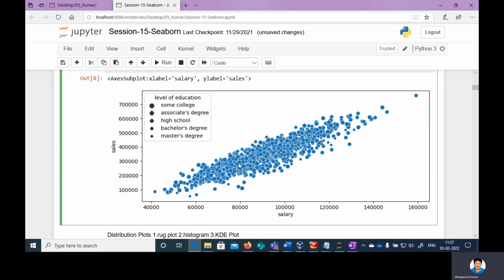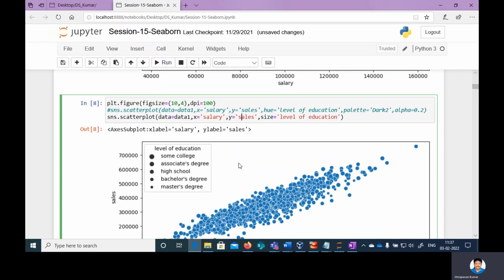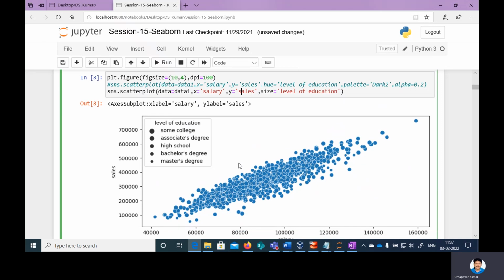And thereafter, friends, I want to refer to the level of education. That means, see, I am pulling in one more criterion here: rather than only involving sales and salary, is there any impact of level of education? Now you observe these circles: some college degree, associate degree, high school, bachelor degree, master's degree.